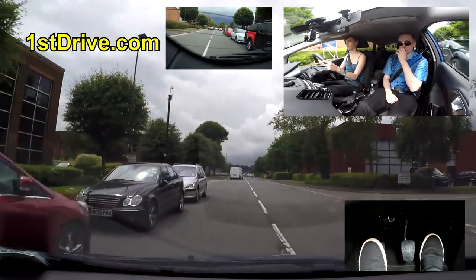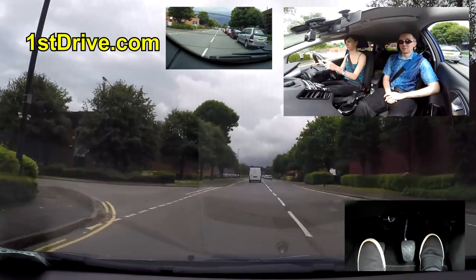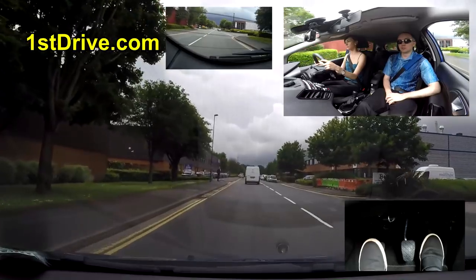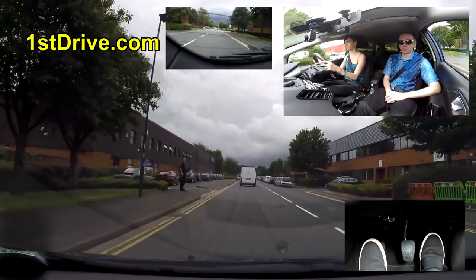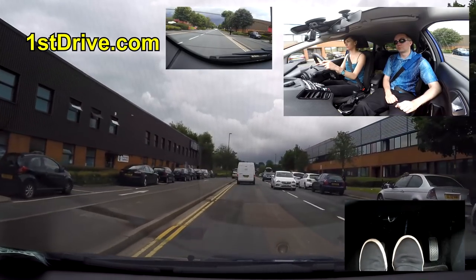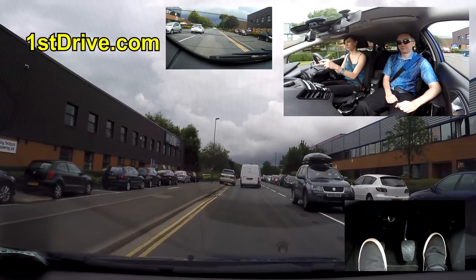Because some people say, what's the point of slowing down? If you get through, you get through. But imagine if you get someone coming towards you now doing 50 down here, that's different to 30 or 10. Yeah, it looks totally different. But even though the width of the vehicle doesn't change. Is he pulling in or is he going through? I think he's going through. That's good.